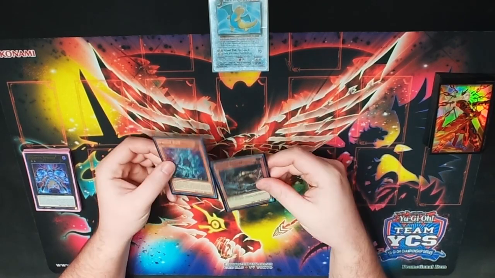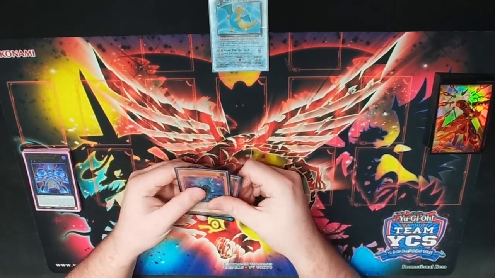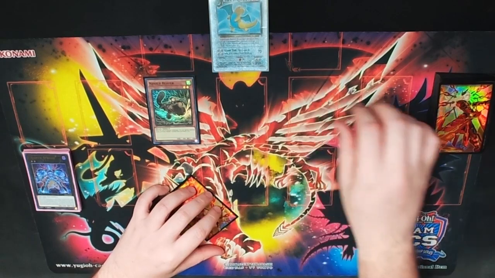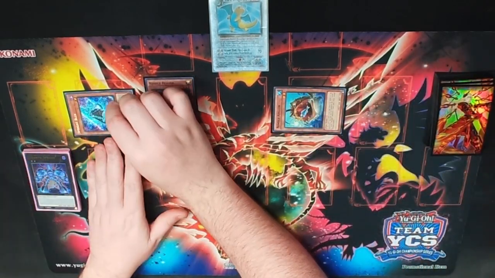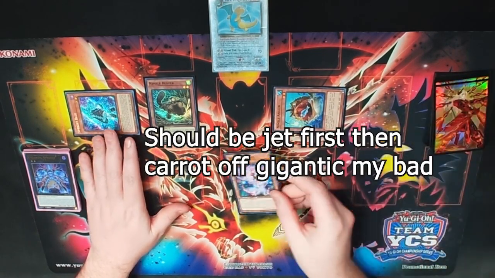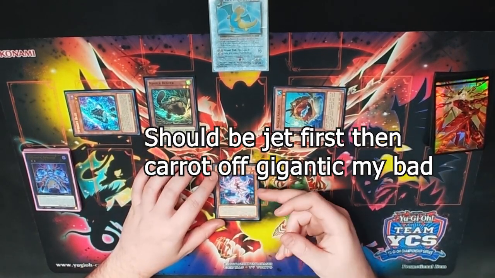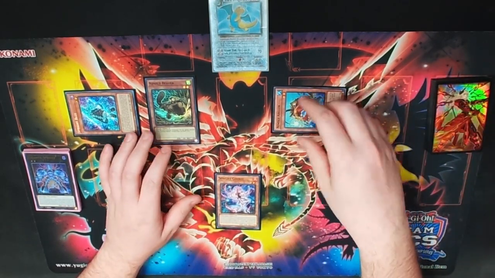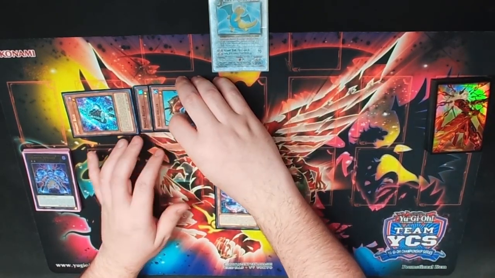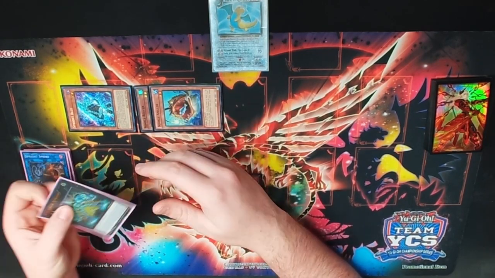Okay, so our first combo is a 2-card combo, Beaver plus Blue. You'll start by normal summoning Beaver. You'll special summon Nimble Angler. Then you'll special summon Blue. With Blue, I like to grab Carrot. This could be Carrot or Red, depending on which one you want to end on. I prefer Carrot. And then right here, I like to go Gigantic to play around Nibiru.